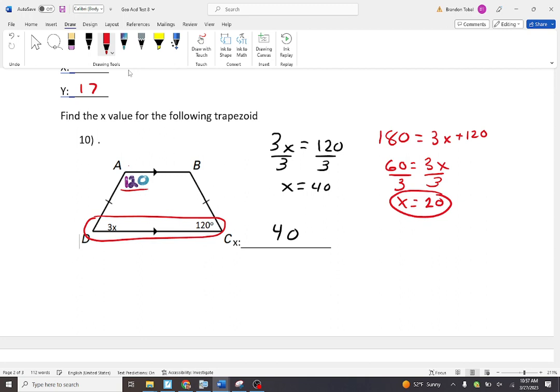If there was like B and D, would you still do it like 3x? B and D like that? Yes, because if this was 120, then this would have to be 120, and then you could connect them. So when they're on opposite floors, you could say different floors, or different bases. Okay?